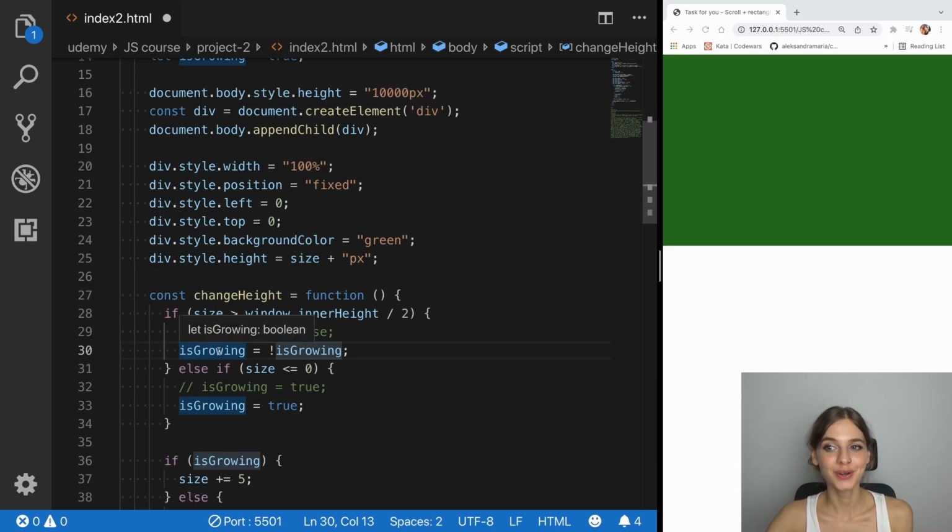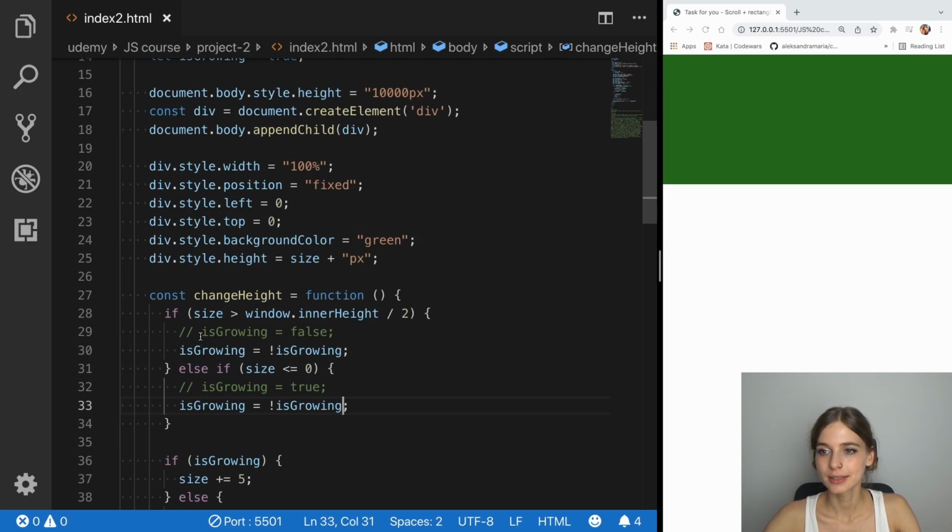So if it's true now, if we add this negation here, it's going to turn it to false. So always the opposite value. And we're going to do exactly the same thing here, negating or turning around the value, switching the value.